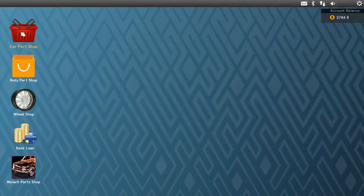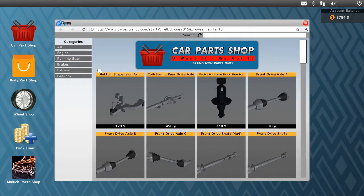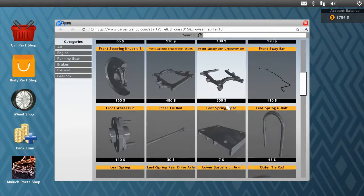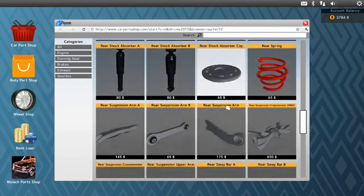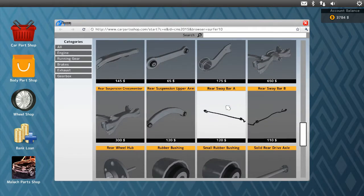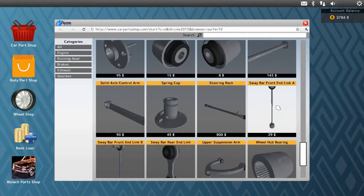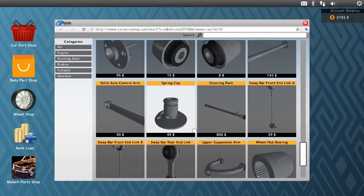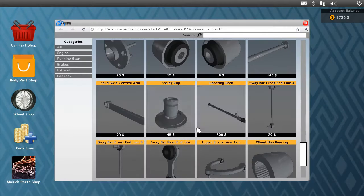So, let's see what this is going to cost us. Running gear. And we are looking for 2222 rod A end thing. Sway bars. Ah, here we are. Sway bar, front end link A. Was that all they cost? $29? Heck, the one on the other side was pretty bad too. I think we'll just replace that.